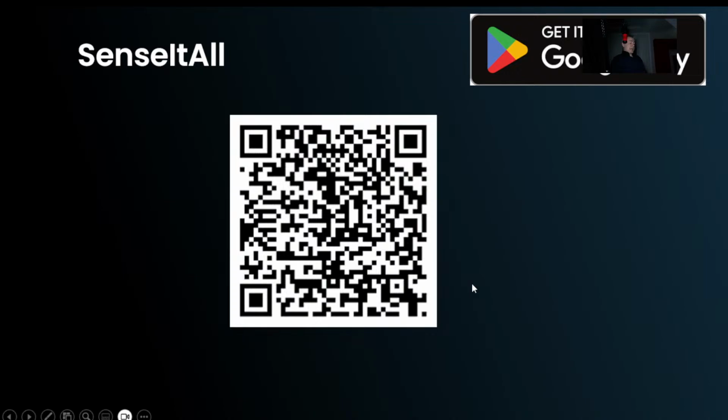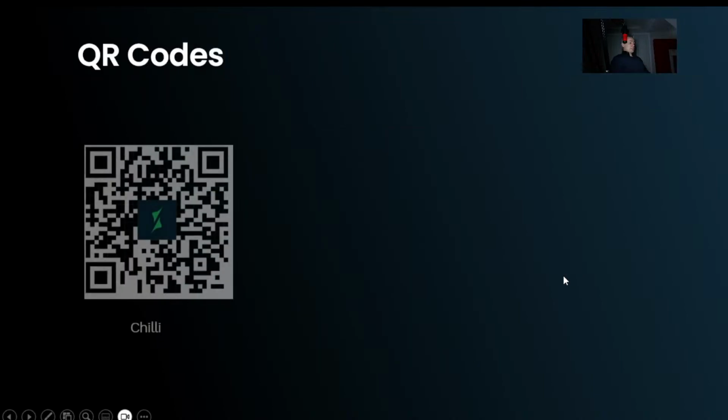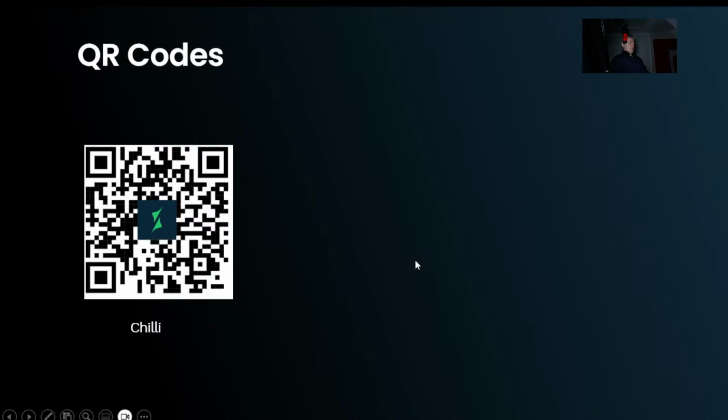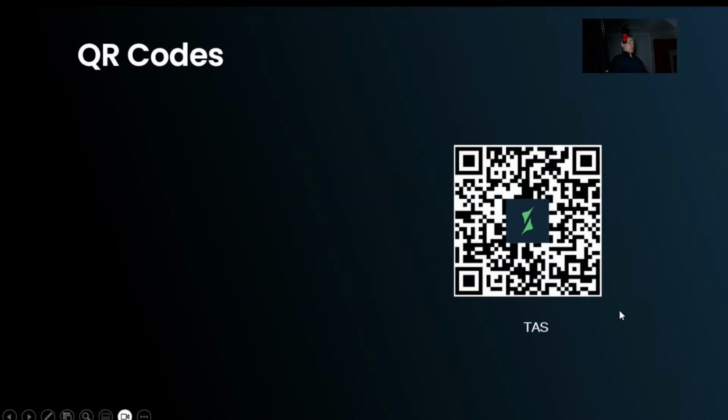So first of all, part of your demo is please scan this QR code if you're on an Android. The second part of your demo is, if you're on an iOS or an iPhone, scan this QR code. When you've done that, you will have to enter a username and password, and then you're essentially into the system. Then scan this code and see what happens, and the app should start saying we're going to do a chili assay. Then scan this code, scan again, and you should get ginger, and if you scan again, you should get total antioxidative status.